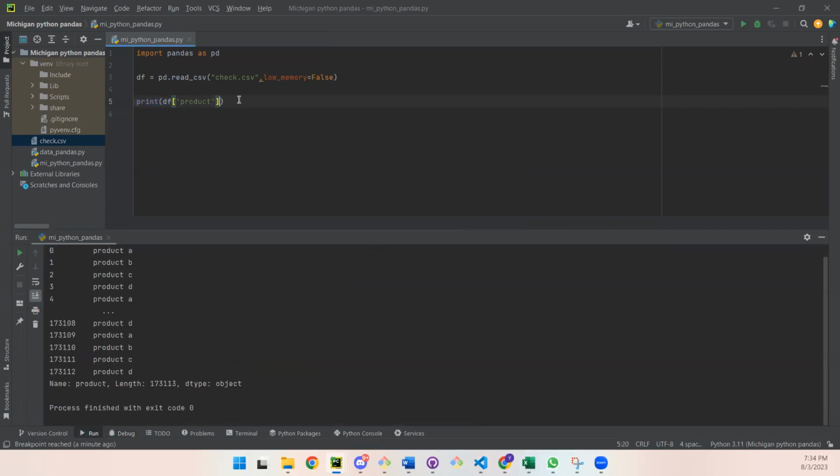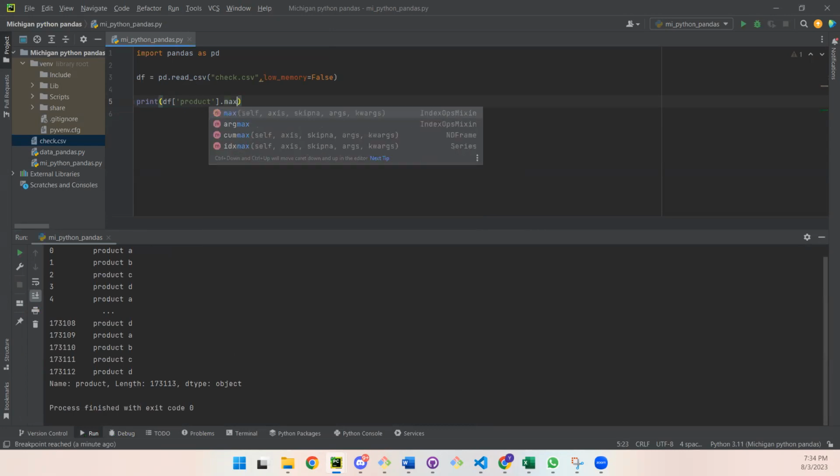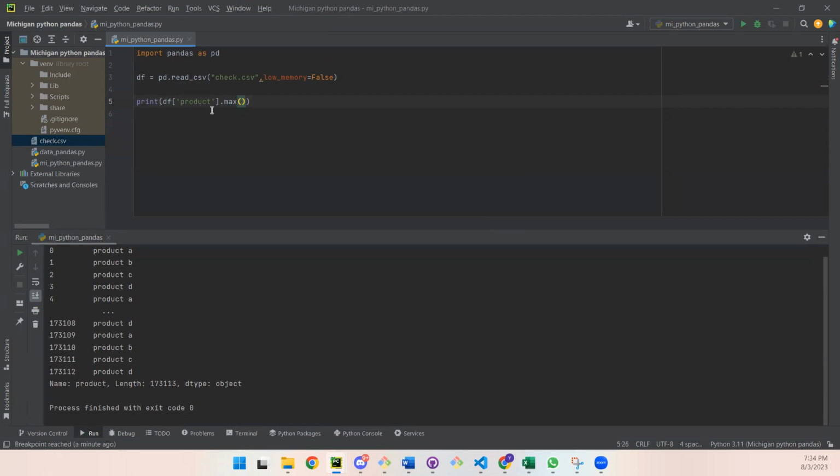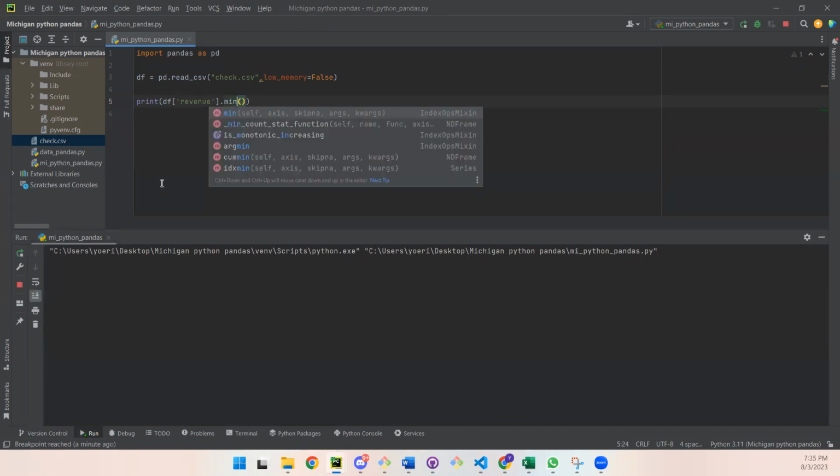We can also look at things we would find interesting to know before we start manipulating the data or start our analysis. For example, if we look at the revenue column, I would want to know what the highest number is and what the lowest number is in this column. Just kind of a spot check.